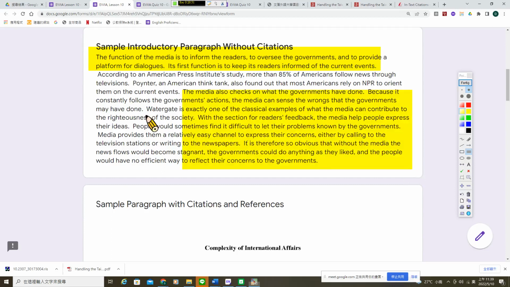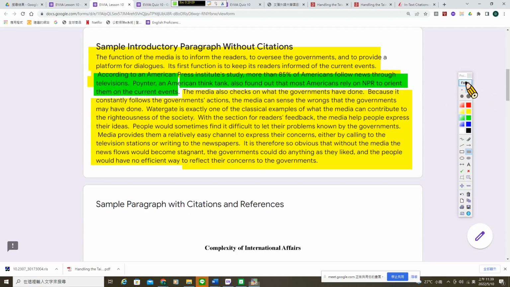All of these are my opinion, right? So I need to highlight the portions that are my opinions. And these 2 parts are the references I need to provide citations for. These 2, I need to provide citations.